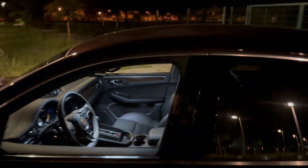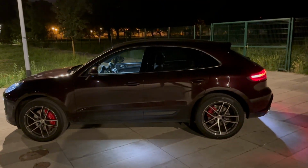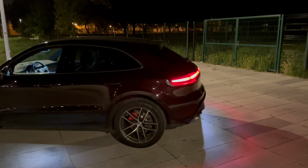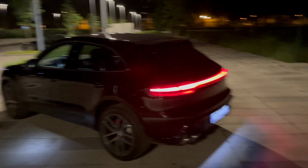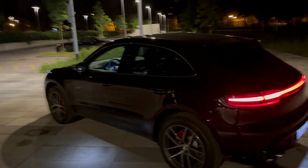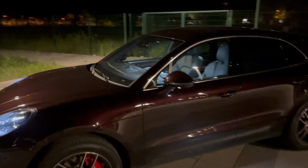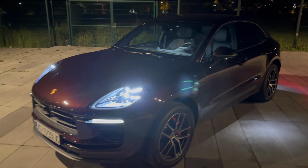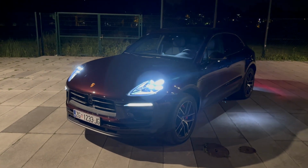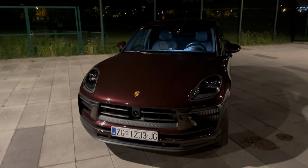So, despite loving the sounds, I think we all need to also be responsible. If you're driving at late night, don't have your flaps open and drive with the really loud exhaust through the neighborhood. No one cares. If you want to enjoy the car, enjoy it the responsible way. Drive it with the open valves on the streets, on the avenues, on the highway, where it's not going to be annoying other people. But if you're in neighborhoods, if you're in the city, be responsible. Just close the valve and don't be too loud.